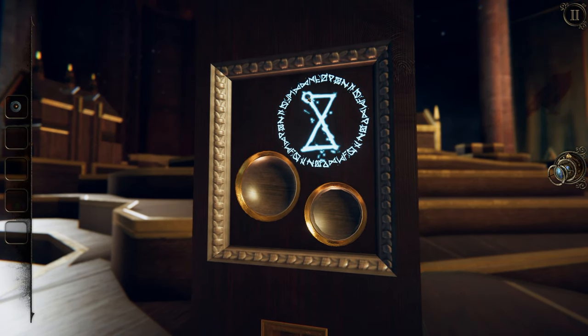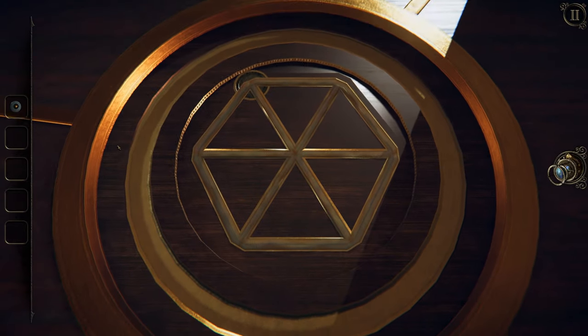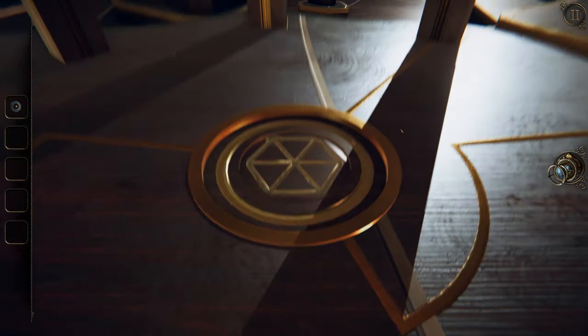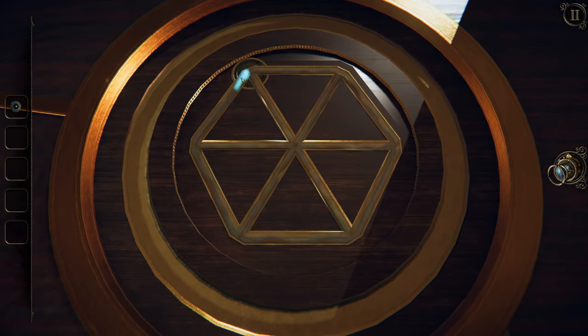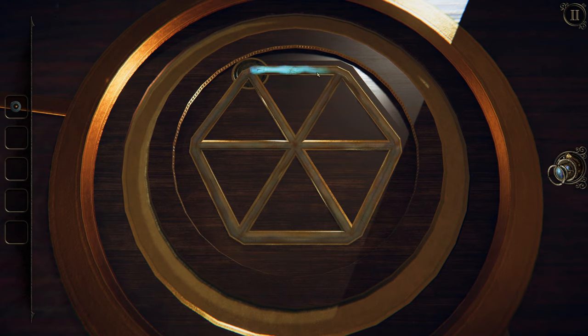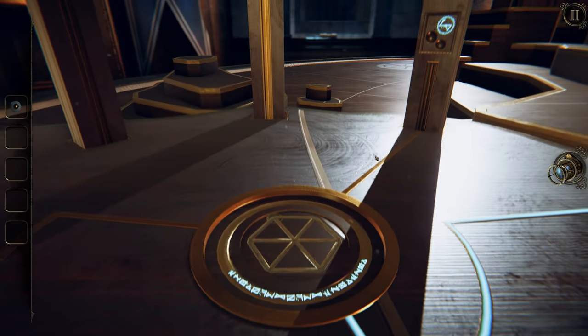So, it's an hourglass, and this shows you where to start from. No. Oh, I can't rotate around this, can I? Dang. That makes it harder. I want the start point to be where it was for the image over there. Was that it? Okay. Yeah, it's hard for me to visualize this.